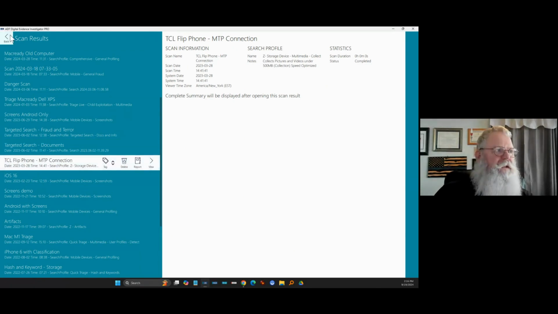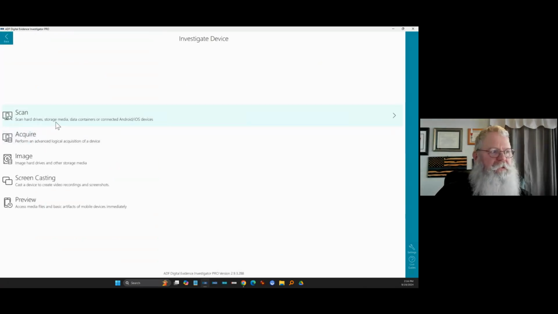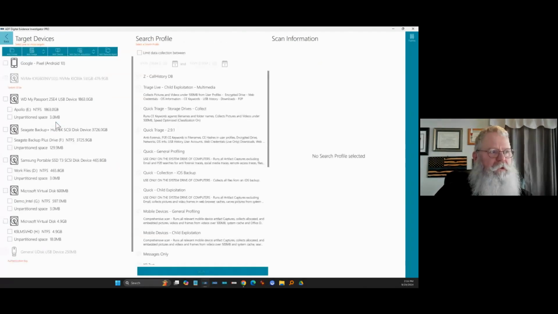When you make a connection with a device on the tool, and I'll just show you here, over on the left-hand side, these are all the target devices. So this is what's connected to my forensic machine in front of me. This is what I'm able to scan, in this area it's scanned. So I give it a set of instructions. I want A, B, and C off of this device, and I can go and run that.